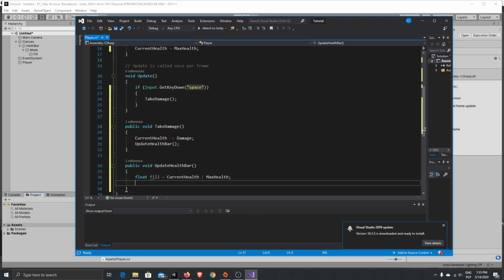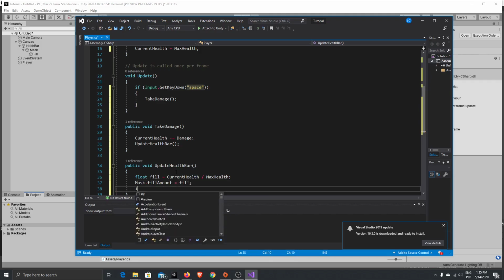Okay, and we also need to let Unity know that the health bar needs to be updated, so we'll call our mask fillAmount, and it will be equal to fill.